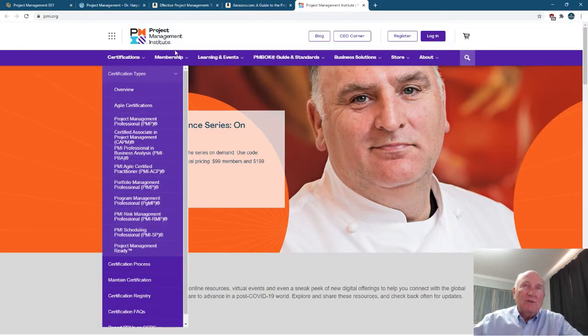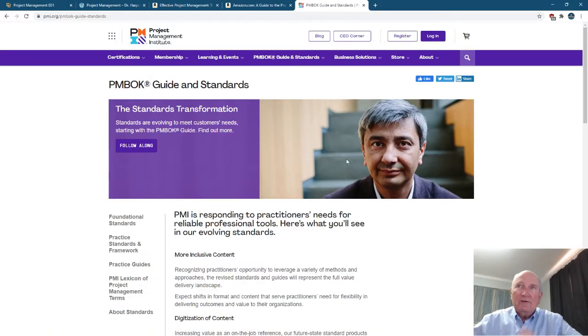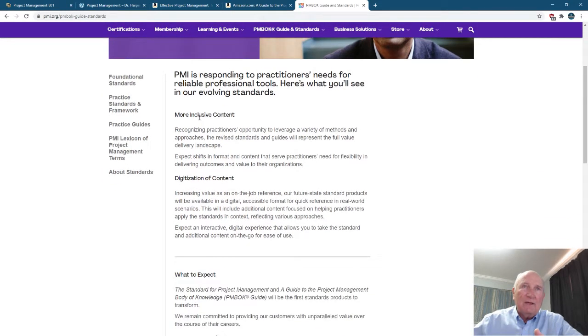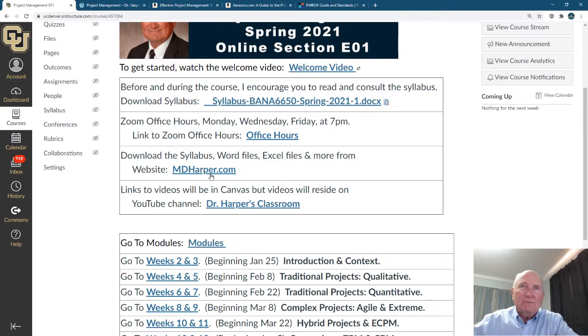Okay. But also, let's see here, PMBOK guide. This is the standards for PMBOK, and I'm using their guide as the foundation because it's worldwide, it's very recognized, and it's just a guide. It doesn't tell you exactly how to do it, but it gives you the definitions. It gives you all the different framework, structure within which you create your own project. And we'll talk about that when we get started next week. Okay, so let's come back here. That's going to be the PMBOK.